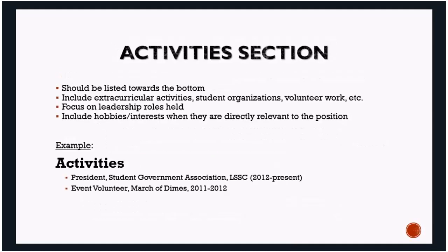Now, moving on to the activity section. Again, this is not required on a resume. Not everybody has participated in an activity. Another way that you can list this section is volunteer experience or volunteer activity. So again, this is all optional, but you want to think about what those extracurricular activities are, whether it's a student organization or volunteer work, that might highlight leadership roles or other great employability skills that maybe your work experience doesn't highlight. So make sure it's relevant to the position, and if you can list a leadership role that you've held, that's even better than just listing that you were in the fishing club.